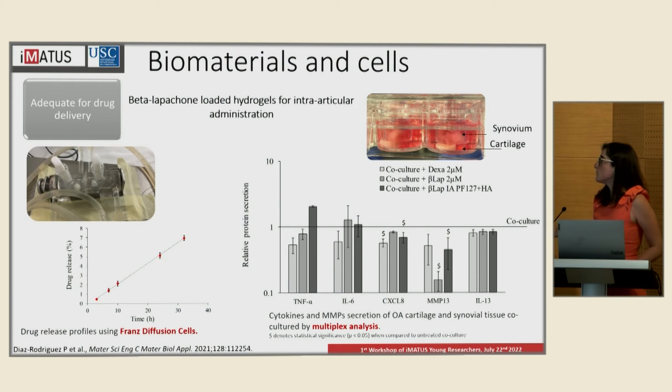We take cartilage and synovium from osteoarthritic patients. We extract them, cut them, and co-culture them. Once we have our co-culture established, we check the activity of dexamethasone, which is the molecule that has been approved in clinic. It's actually being used for this treatment. Then the drug alone, and then the drug in our system. And we saw that our system was able to decrease IL-8, which is a pro-inflammatory cytokine.